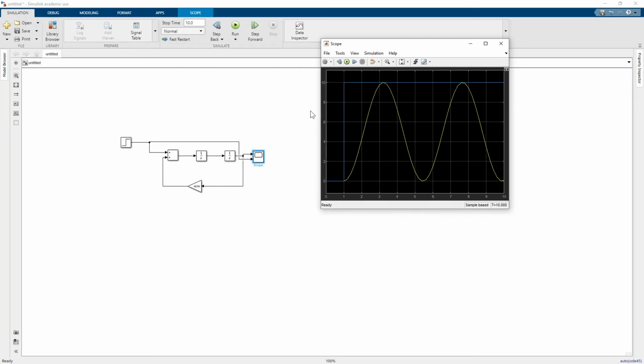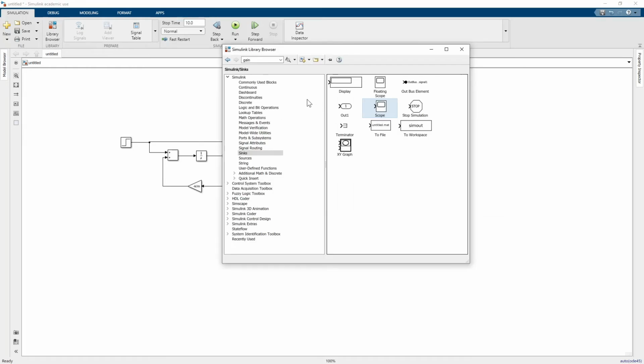Okay. Another thing that we can do, I mean, we can play with the different inputs that we can apply in this system. So let's go back to the example in the first video. In the first video, I told you that we applied an impulse response. An impulse response is just a signal that goes up and then goes down. It's just an instantaneous punch, right? So I want to simulate that in this video as well. So let's do that. We don't have an impulse in Simulink, but we can create one.